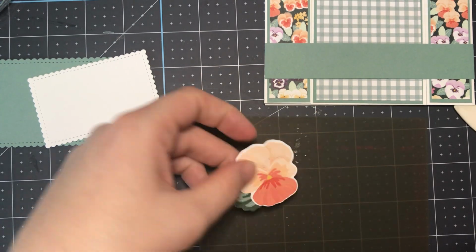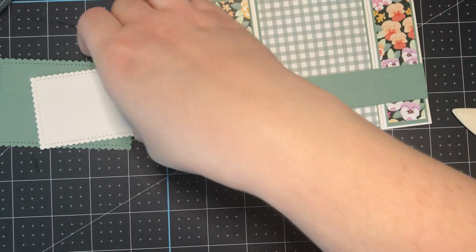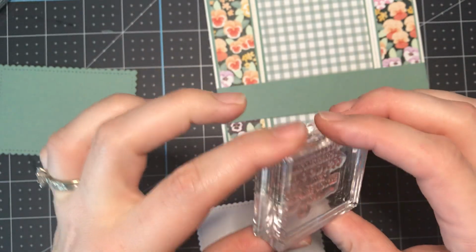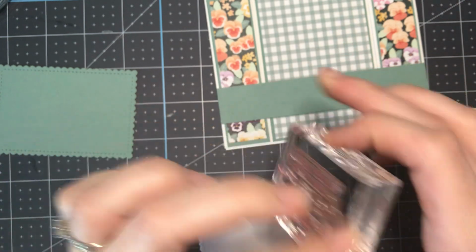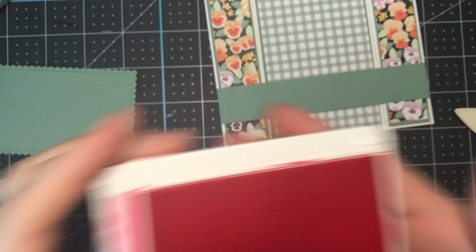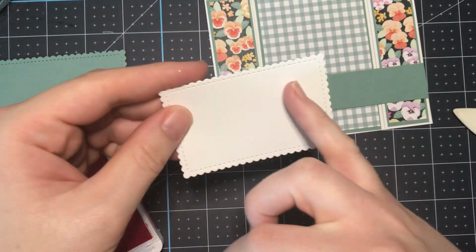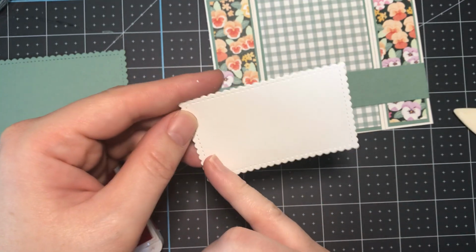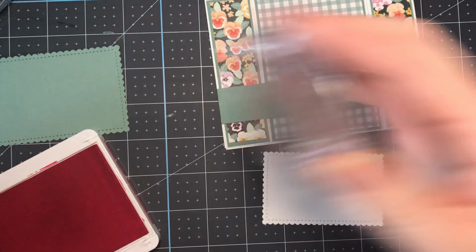All right, so now we've got that, and we can set that aside and move our silicone sheet out of the way. And then we're gonna do our stamping. The stamp that we're using is from the Pansy Patch Suite, and it says, wishing you a little extra happiness just because you're you. I'm using Polished Pink. When I stamp, I'm gonna stamp over to the right-hand side because we're gonna layer the pansy over here in the corner.